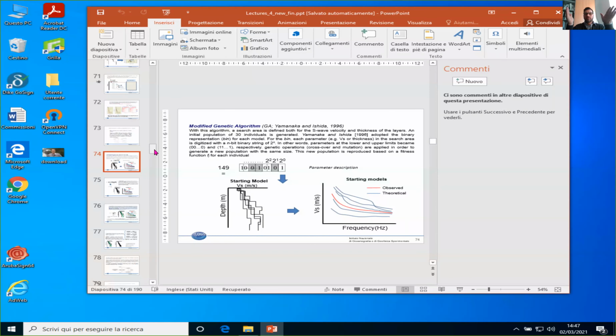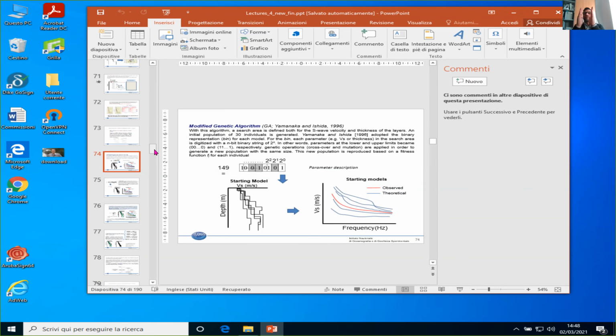Another way could be, as I told you, to calculate the wavelength from the dispersion curve. At each frequency, you can calculate the wavelength. You can divide the wavelength by 2, and this becomes the depth of investigation. And at that depth, you assign the phase velocity multiplied, for example, by 1.05, which is the ratio between Rayleigh wave velocity and shear wave velocity. If you plot this with depth in the vertical direction and the velocity in the x direction, you have an idea of a reasonable velocity profile. So you know the velocity will be in this range. If you then make of this curve a layered model, you can use it directly in the linearized inversion.